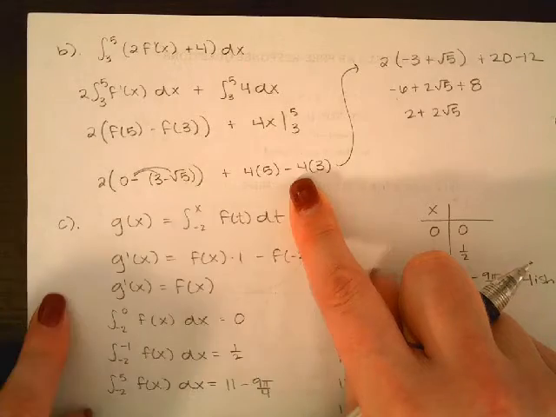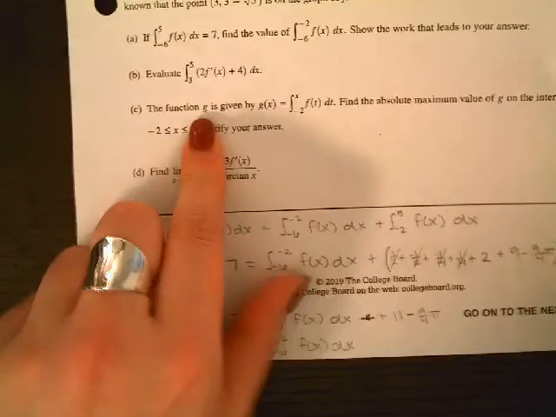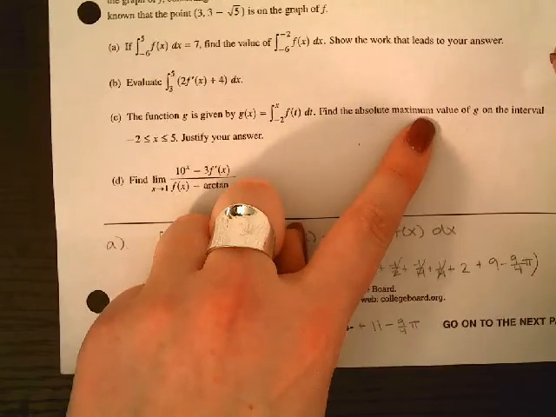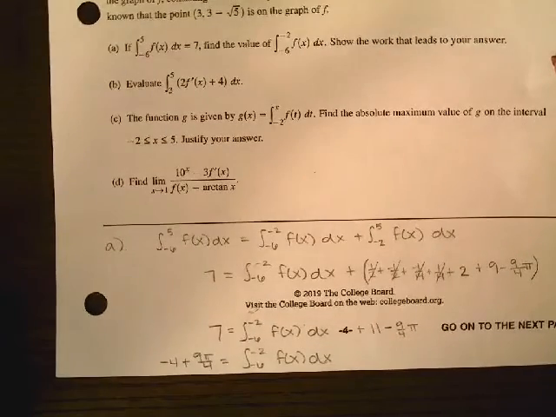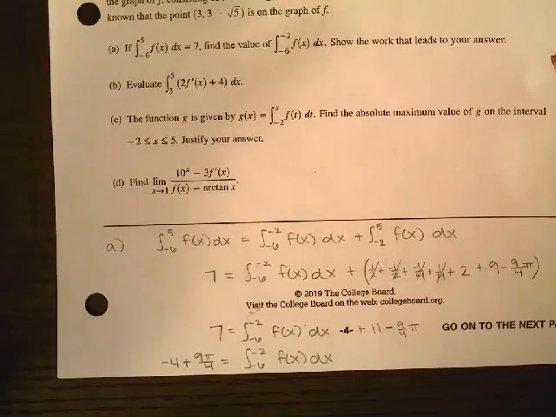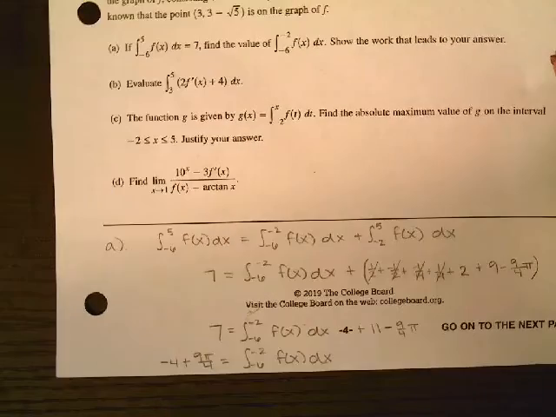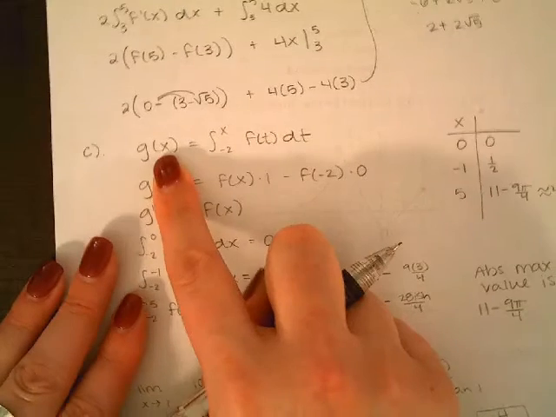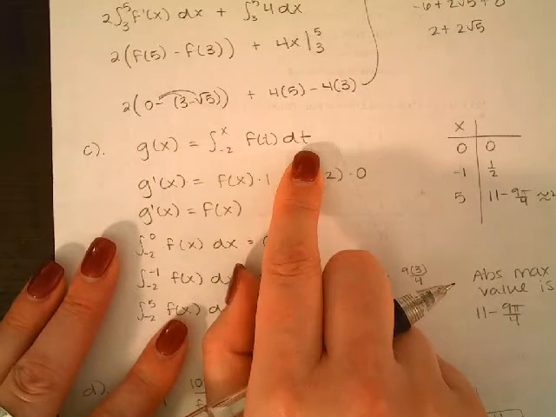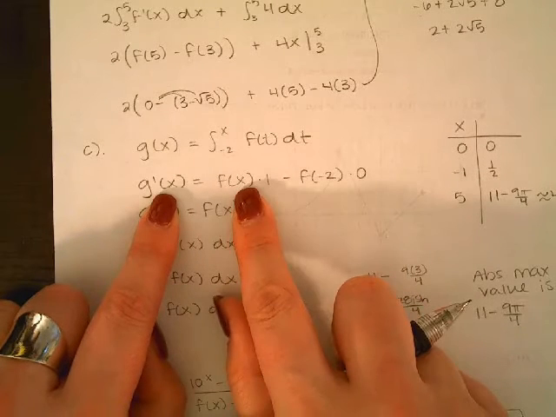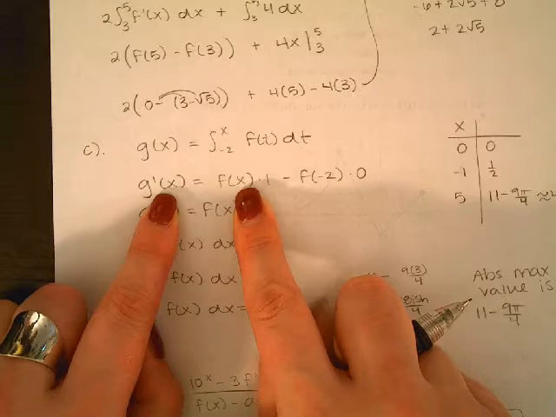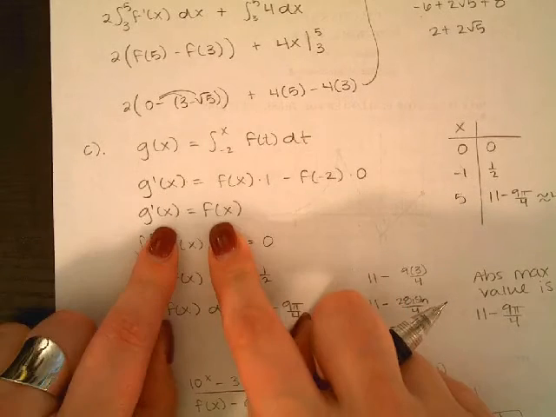Okay. For part C, it asks you to take this and find the absolute maximum value. So you can't just jump into like, oh, I need to read that graph like a derivative graph. You have to do the second fundamental theorem of calculus to show why you know that that's a derivative graph. So what I did first is I just wrote out g of x equals this part right here, that integral. So I said g prime, and then I showed my work for the second fundamental theorem because that's how my brain works. You did not have to show work for that. You could have just said g prime equals f of x.